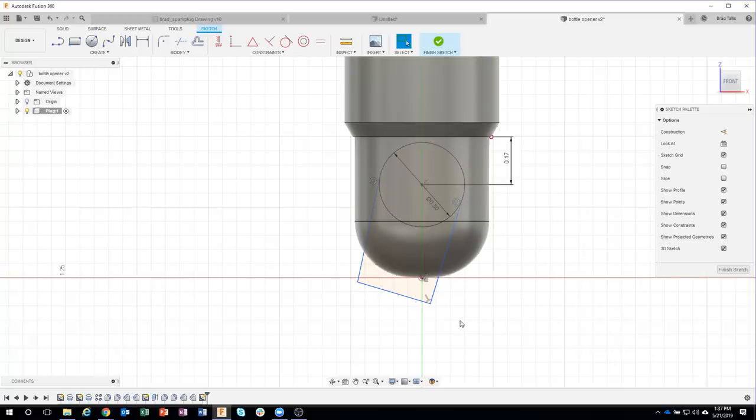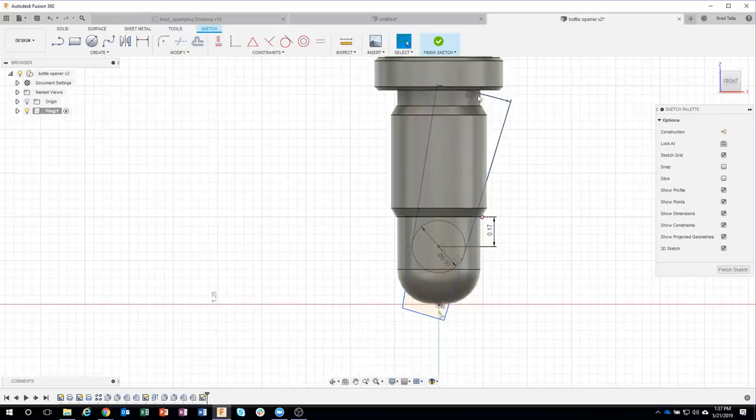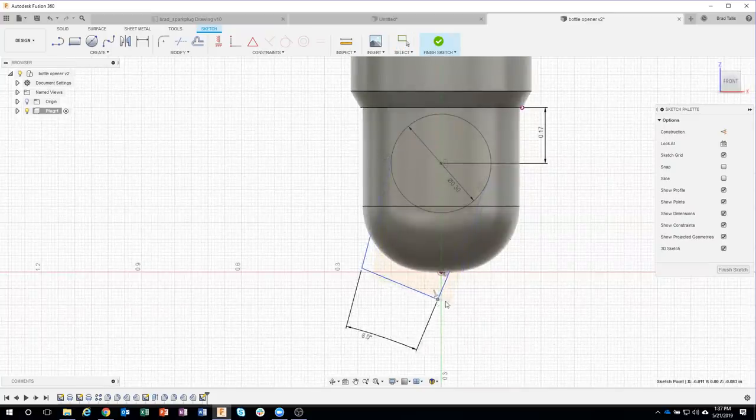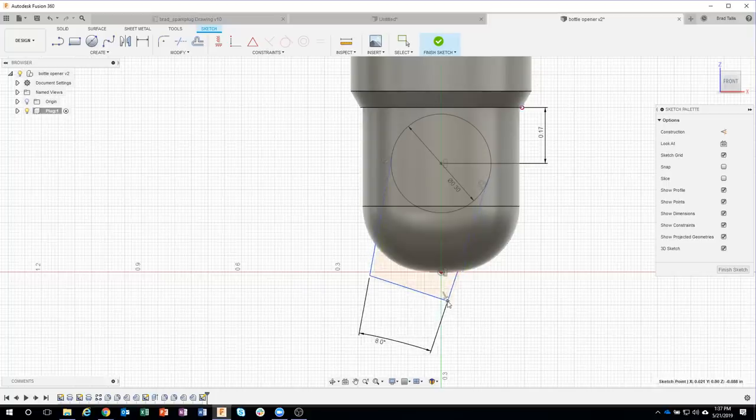Okay. So now I'll start throwing some dimensions in here. I know that the angle between these two lines needs to be 8 degrees, and watch what happens. It goes ahead and does that. It moved my dimension. Let me bring this back down here a little bit. It kept my lines tangent, but it made that 8 degrees. And you can see I can move this around, for example.